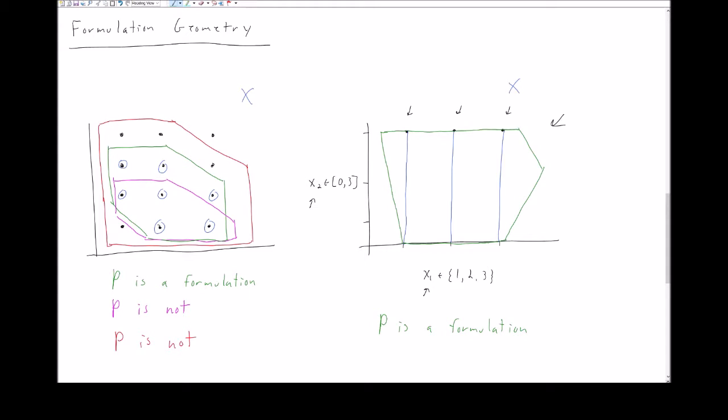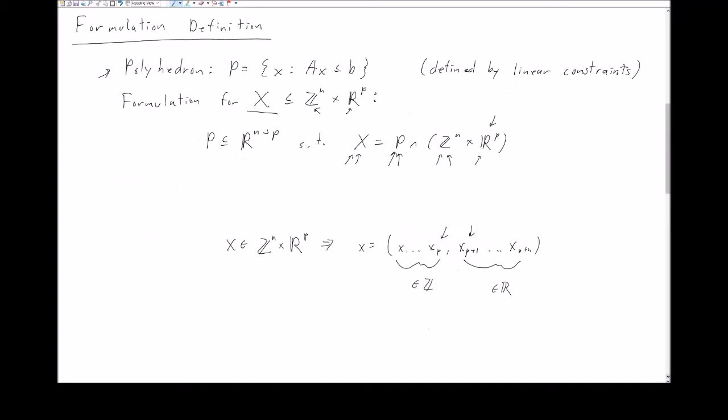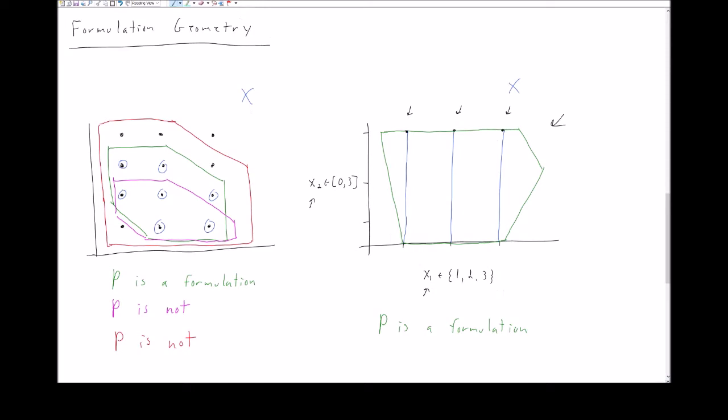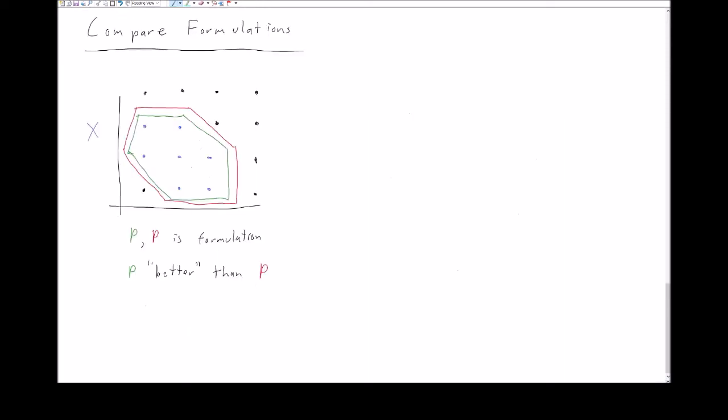When thinking about formulations, think about this geometrically. A formulation has to circle the proper lattice points, or the proper line segments. When we go back to our very complicated definition, this is the definition we'll have to work with for proofs. But when we think about things geometrically, keep that in mind. The reason why we're moving to this more geometric, more abstract definition of formulations is because throughout the course we're going to be comparing two formulations with each other.